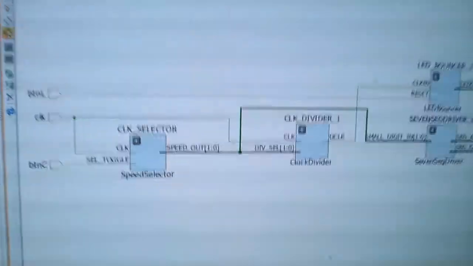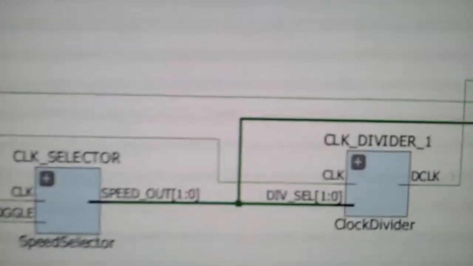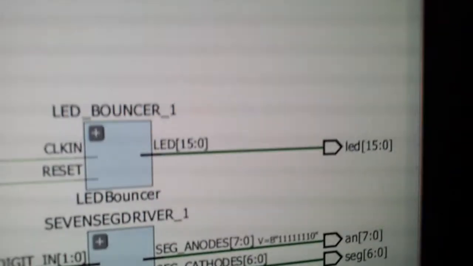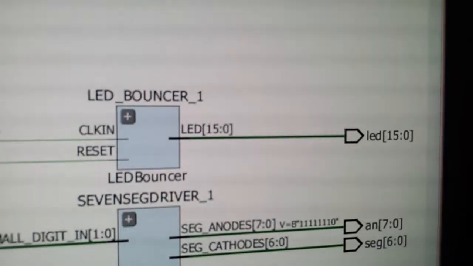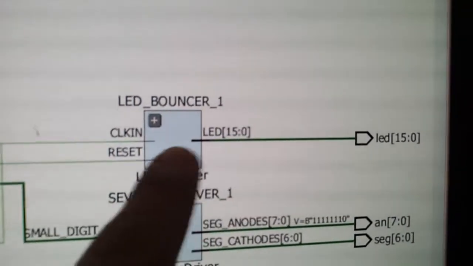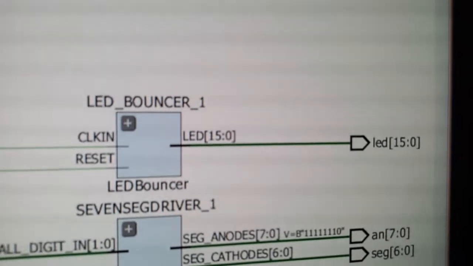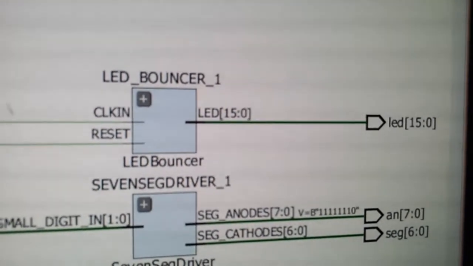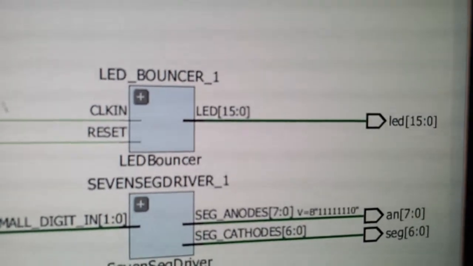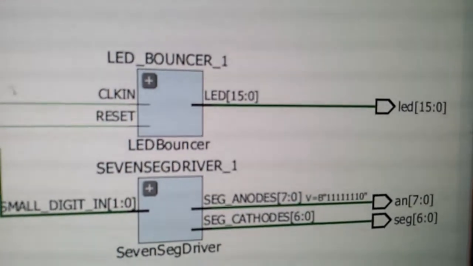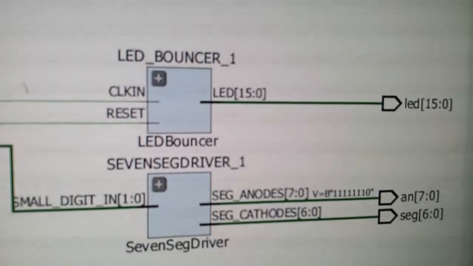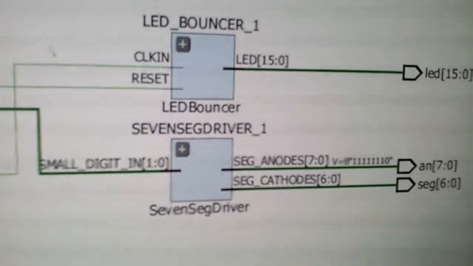So how I decided to structure this circuit, I broke it up into a few VHDL files. There's actually 4, and I'll just quickly follow along on this diagram so you can see how it works. If I start on the output side, we have this circuit here, the LED bouncer, and what it does is it takes a clock in and a reset and outputs the LEDs. So for every tick of the clock, every edge, it advances the LED position, and if the LED hits the edge of the board, it changes the direction of the LED's movement.